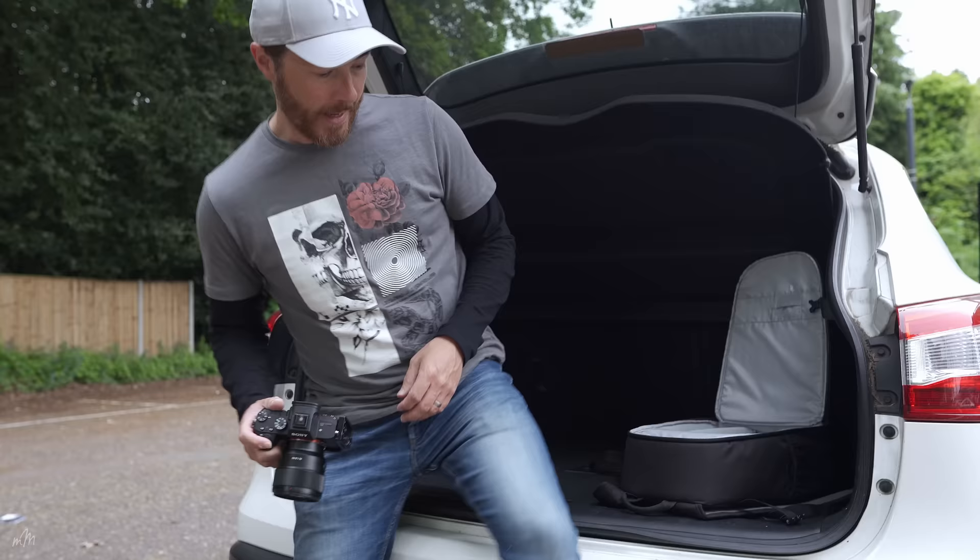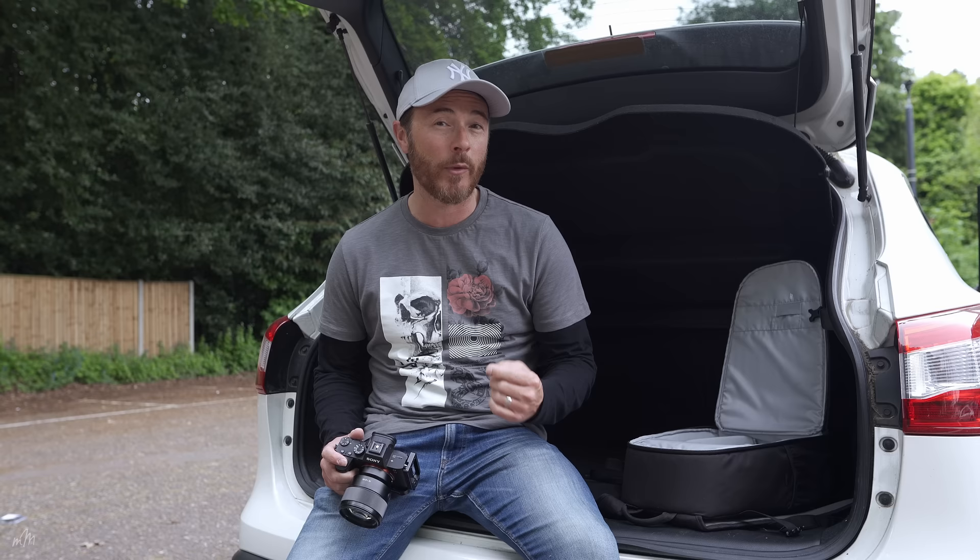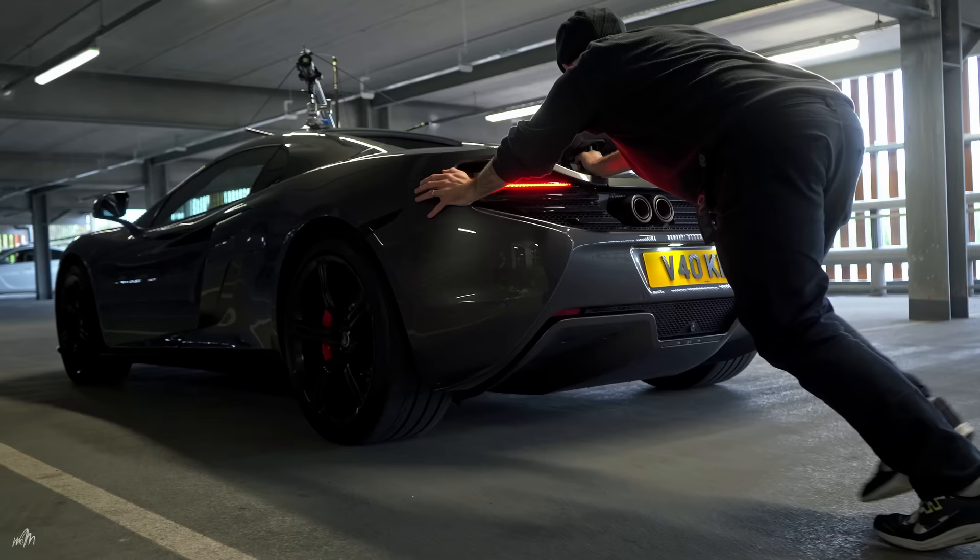Rolling shots can be done in more places as long as it's safe to do so. The downside is you're limited to what your support vehicle allows — the back window of an SUV will only give you a couple of angles, whereas a rig will give you a lot more options: front-on shots, lower angles, and turning drifting shots. Rolling shots need at least three people, while rig shots you can get away with just one person on a flat surface. Both types of shots have a high level of difficulty and skill.